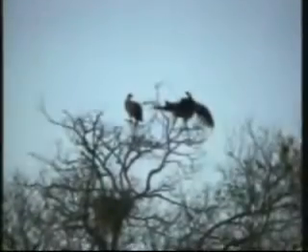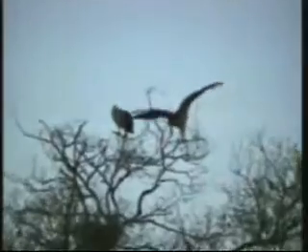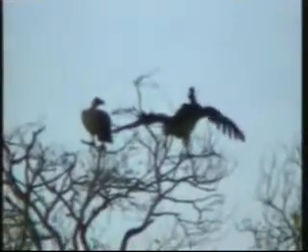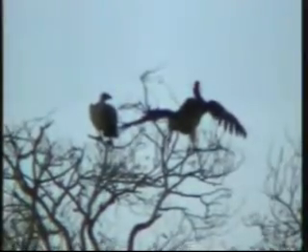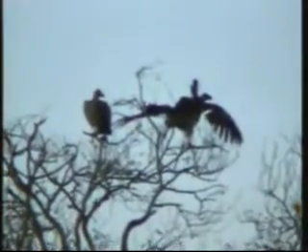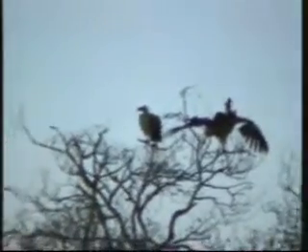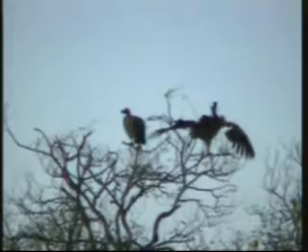It still doesn't look like it's sure it can balance itself — it can't quite reach the branch. That's of course one of the problems being such a big bird. I don't know why this bird tried to land there; maybe it overflew the spot it wanted to land on. Typically just to the left you can see the sturdier branches that are open, and that's where they normally prefer to land. You need a nice strong branch to take your weight when you land. This one landed a little bit in the smaller sticks.